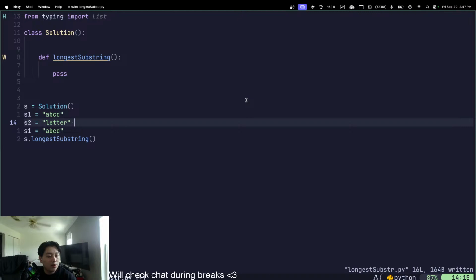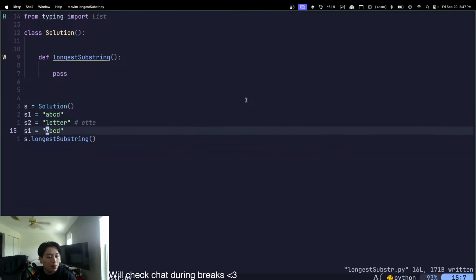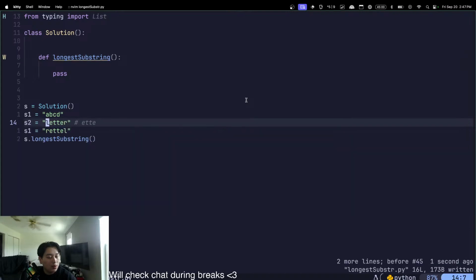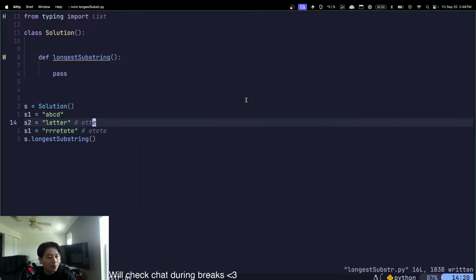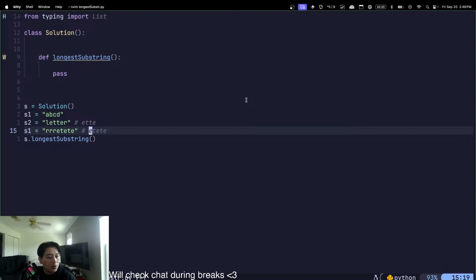So this one should be Eddie. And then if I change that to R, this should be just et still. What if I add an E here? Right, et. So this is the longest, but there are also other substrings. Let's make this a substring, ABA. So ABA is a substring that we can look at, but the longest one is this, so we need to return that one. There are also other little substrings like ETE, but that's also a thing, right?